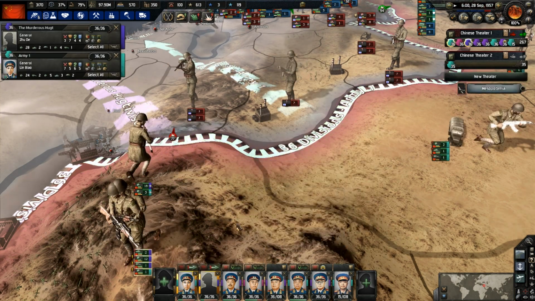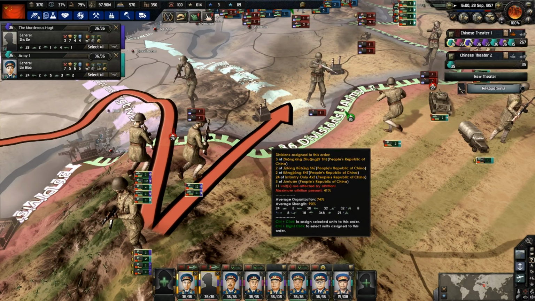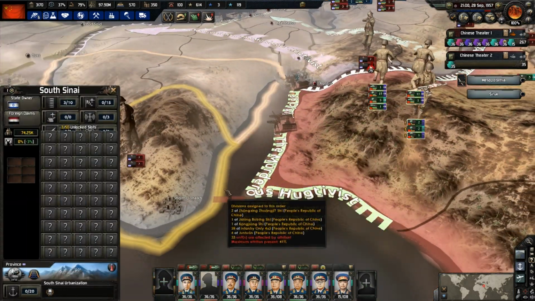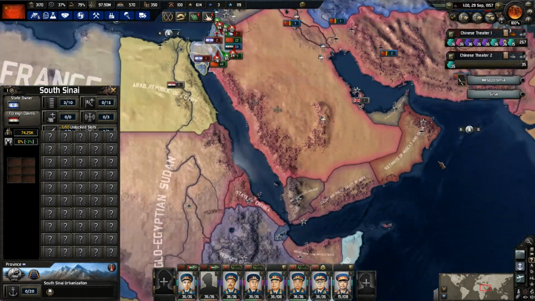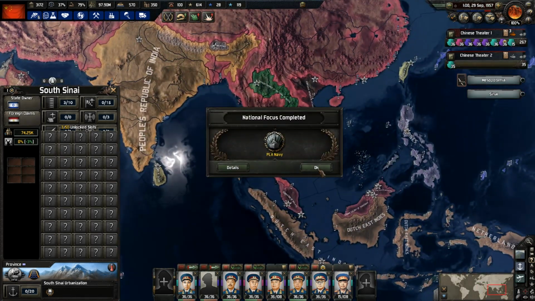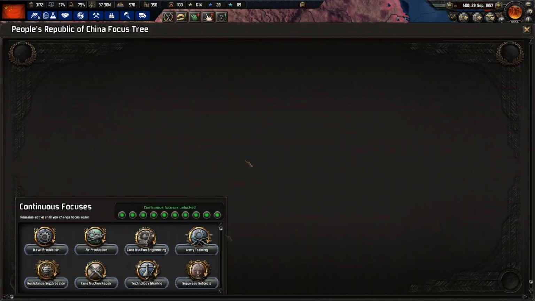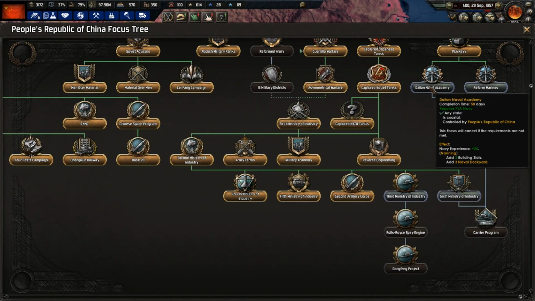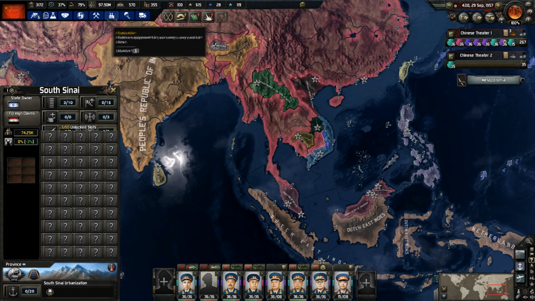I want everything routed to there. But why aren't you guys going across this? Sharm el-Sheikh. Yeah, why aren't we going to Sharm el-Sheikh? I mean, it's a great holiday destination. But why aren't we going there? I just completely forgot. There we go. Right, straight down. Dalian Naval Academy.